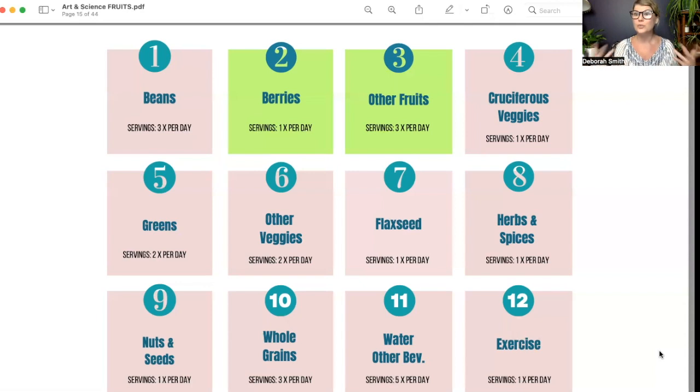Exercise supports elimination — sweating and bowel movements help move excess and unwanted things through the system. Cruciferous vegetables offer vitamins and minerals you don't necessarily get from other vegetables. Dark leafy greens are superstars for phytonutrients and phytochemicals — spinaches, lettuces, all your dark leafy greens. Other veggies largely incorporate starchy vegetables like sweet potatoes, corn, squashes, and potatoes. They provide a form of complex carbohydrate known as starch, which is an important distinction.